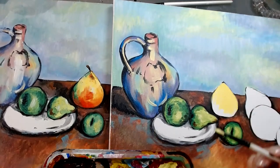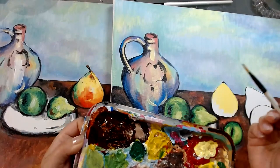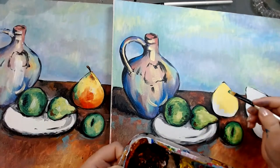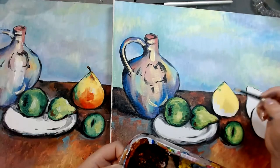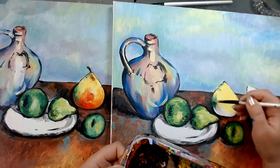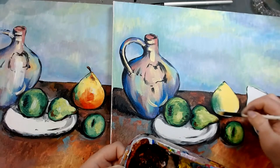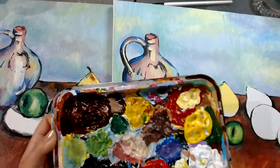Now I'm gonna start adding greens. I have the green. So I'm gonna dab off my brush, not even washing it. And I'm gonna take my dark green. And I'm gonna add just a couple flicks from the top like this. Right here on the side. Great.